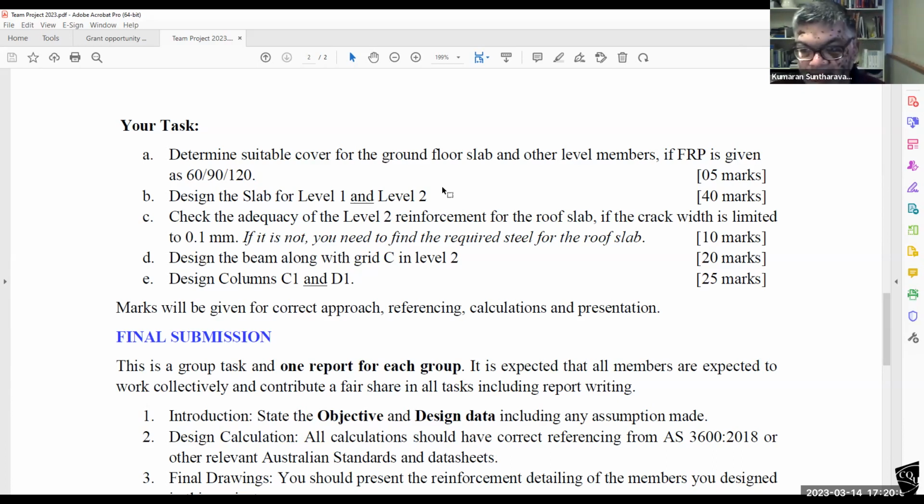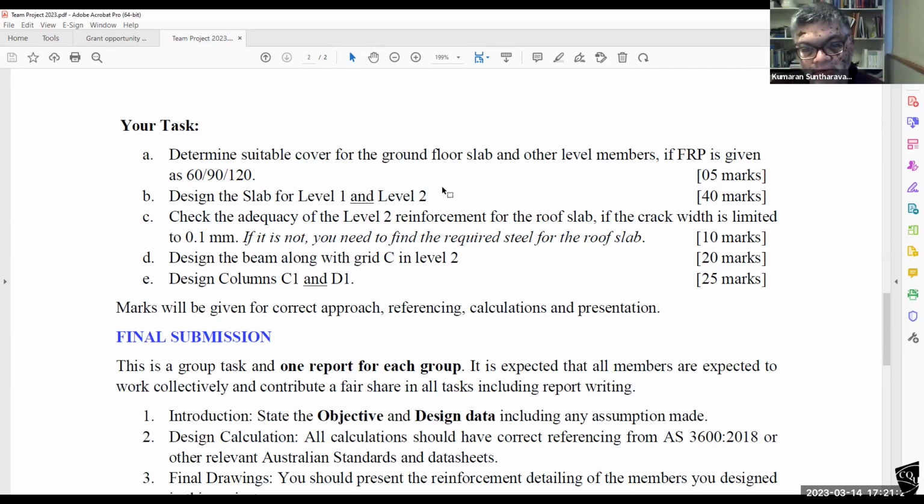You already completed level 2. Use the same details and see what crack width you get if you use the same slab thickness and reinforcement for the roof. You just need to do the crack width calculation.